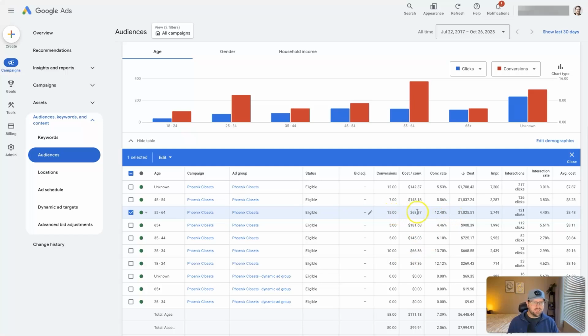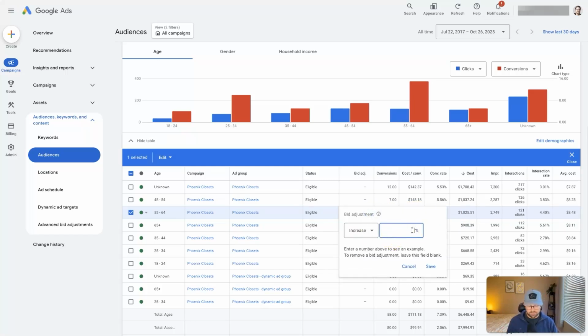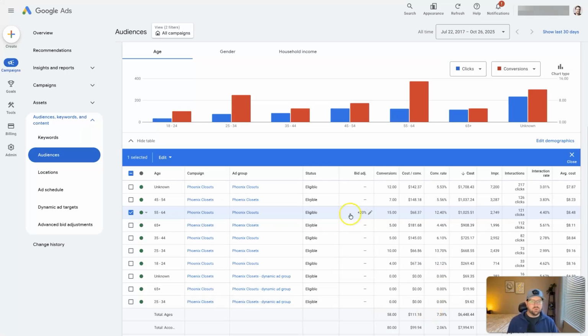Since this one is getting such great results, I personally, in this case, would increase the bid adjustment here. What that's going to do, like let's say we want to go up 20%, that is going to tell Google, all right, if somebody searches for and is eligible to see our ads and they're within the age range of 55 to 64 years old, we're willing to pay an extra 20% for a click because we know that they're generating leads.